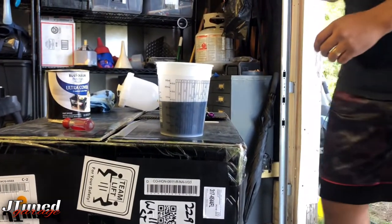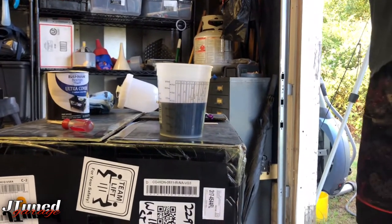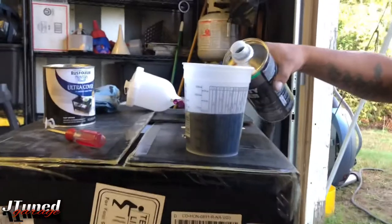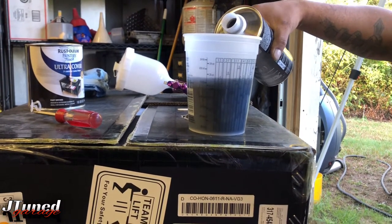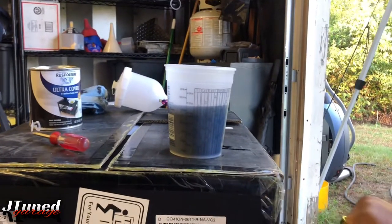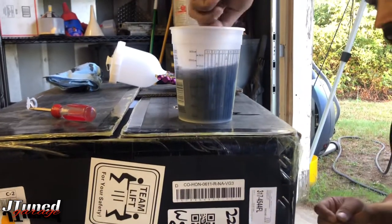Okay. And now for the reducer. What's that for? It thins out the paint, so the paint's not so thick and it can go through the paint gun. It reduces the thickness of the paint. All right. So we do this until it reaches the 3. Right there. It's leaning, but it's still gonna be even. Okay. So take a little stick and mix it.